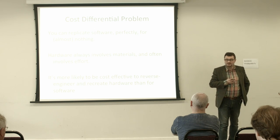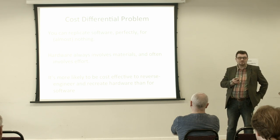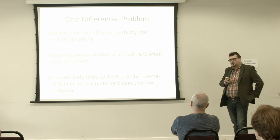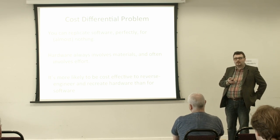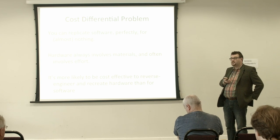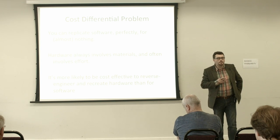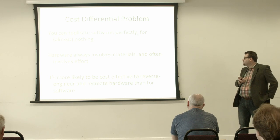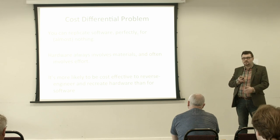They don't really want to invest $3 to $4 trillion in recreating a piece of software so that they can do whatever they like with it. It's not quite so simple with hardware, because hardware always involves materials. So even slavishly copying something is going to have some cost and effort involved in it. And then there's also the manufacturing process as well.